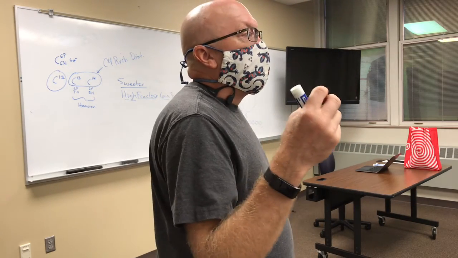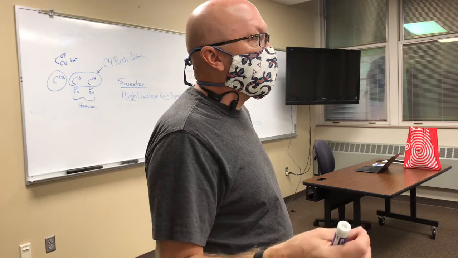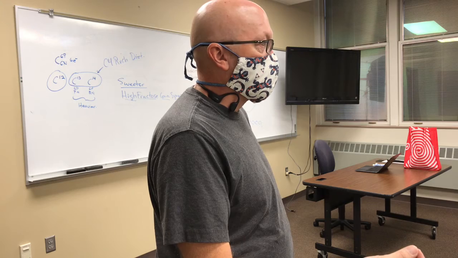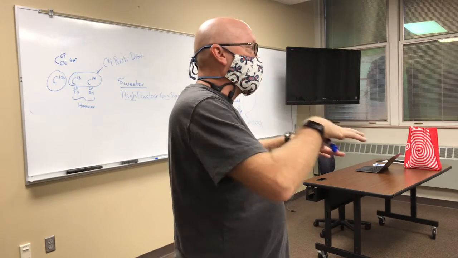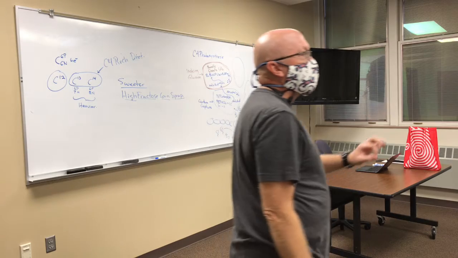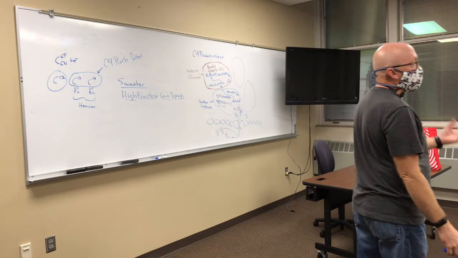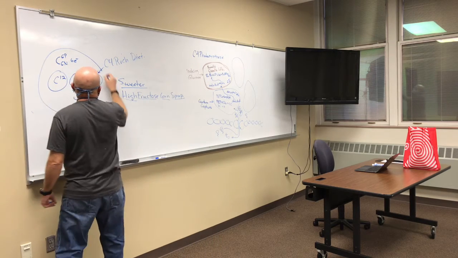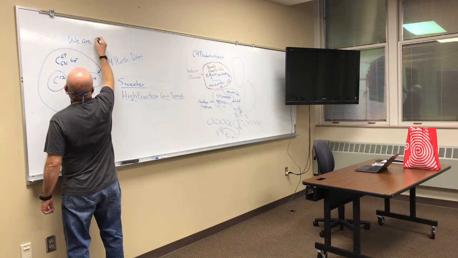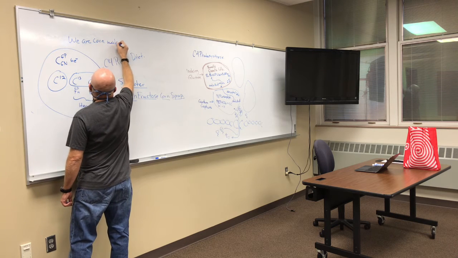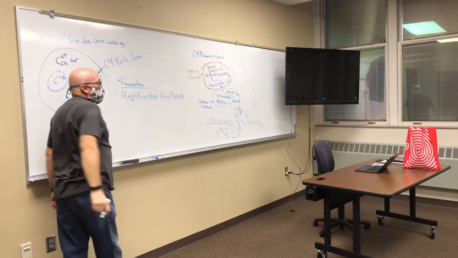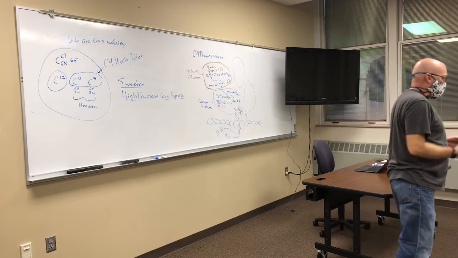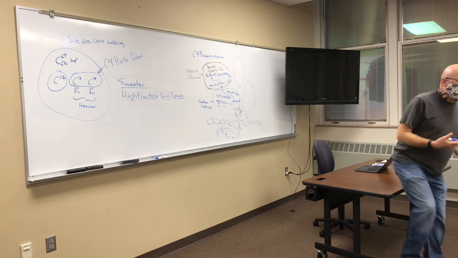But people who eat corn tortillas on a regular basis have a similar stable isotopic signature to a Midwestern American. Because corn has crept so far into our food system, not because we eat a lot of corn, but because we eat a lot of products that are derived from corn. So that's what he's talking about when he says we are corn walking. Because we take in corn in soda, in bread, in any packaged good, really.